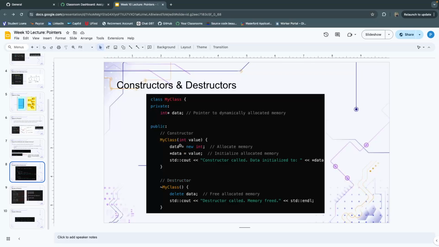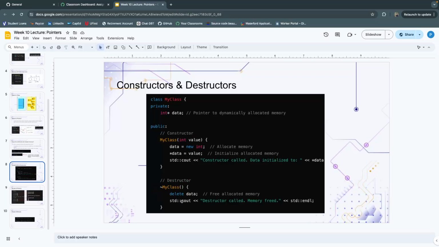So if you look at this up here, in your constructor, so every time you make a class object, notice that I'm making a variable using new, right? So I'm going into the heap and I'm creating new memory. Then it's doing things. But what's important is, at the end, you need the destructor and you need to delete that memory.